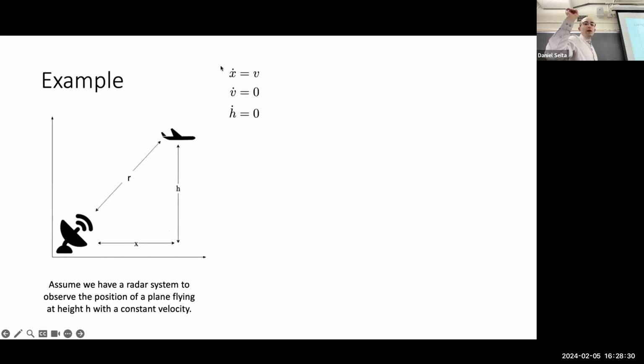If you want to think about the notation, x dot is a velocity thing, so we're also going to use b for the velocity. So x is some position, and if you add in the dot, it becomes velocity. Because the velocity is constant, what's the acceleration? Yeah, so the acceleration is 0 here. The change in the height is also 0 because we just told you that.